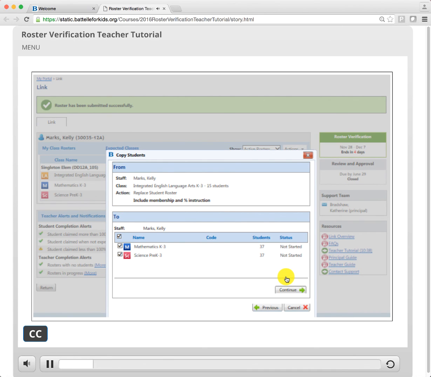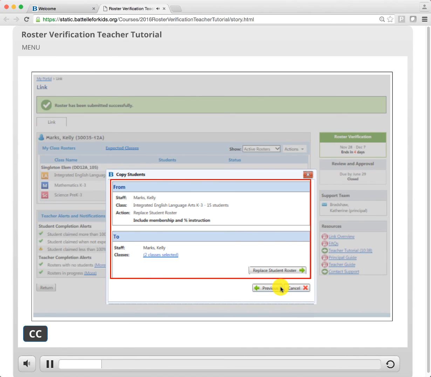The students, months, and percent of instruction in the From class roster will replace the students, months, and percent of instruction of any class rosters checked in the To box. In this example, all class rosters are checked. Click Continue. Review this screen to be sure that you selected the correct class rosters and options.